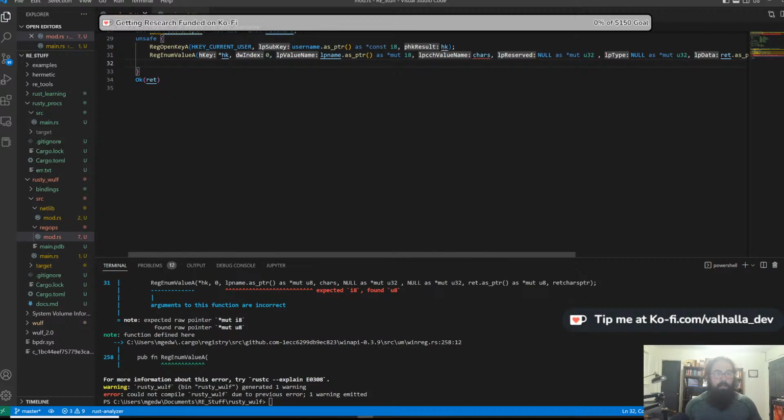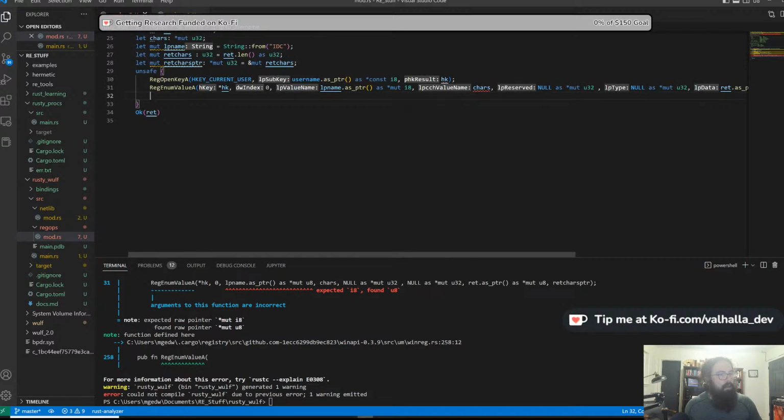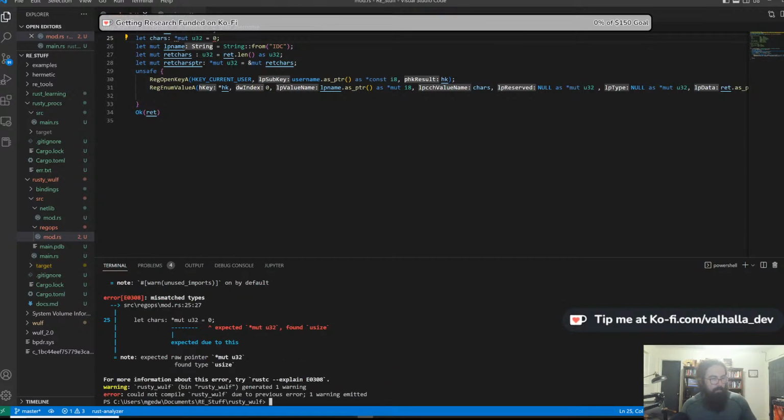So let's try to println, oh, no, we got one here. Use of binding records isn't initialized. Let's just call it 0, whatever. Nope. Can I just as u32?